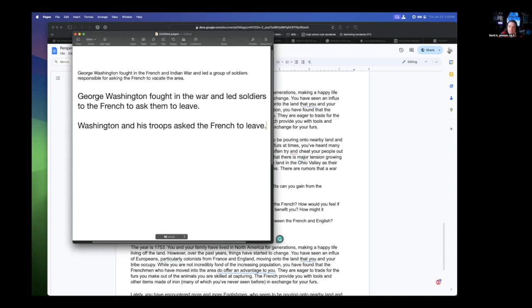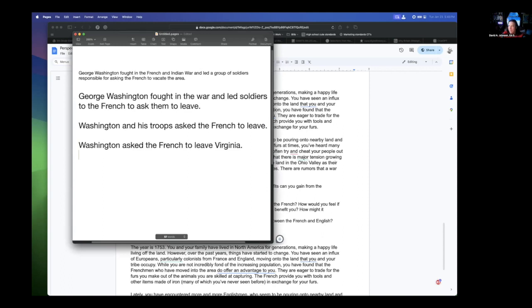So, recognizing that 6 words may not be the best for this, but I still have this activity I've boxed myself into, here is one final edit that brings it down to 6 words exactly. Washington asked the French to leave Virginia. Now I've lost some things here, haven't I? I've lost the fact that Washington didn't go up by himself. He had his troops. I'm not really talking about the time period, but we have that context under the umbrella of the unit that we're in. And what we could do with this is, I don't particularly love this sentence, but this was my first attempt at doing it for this.